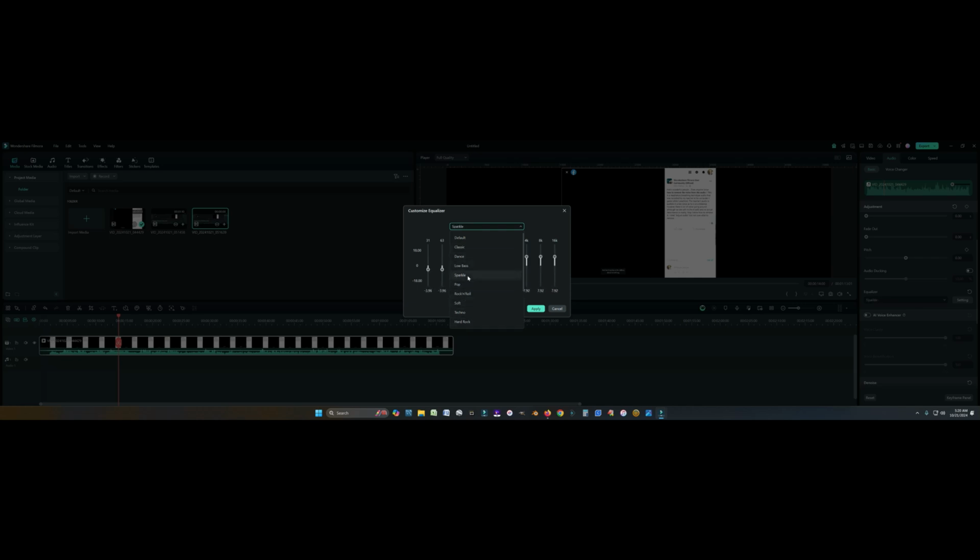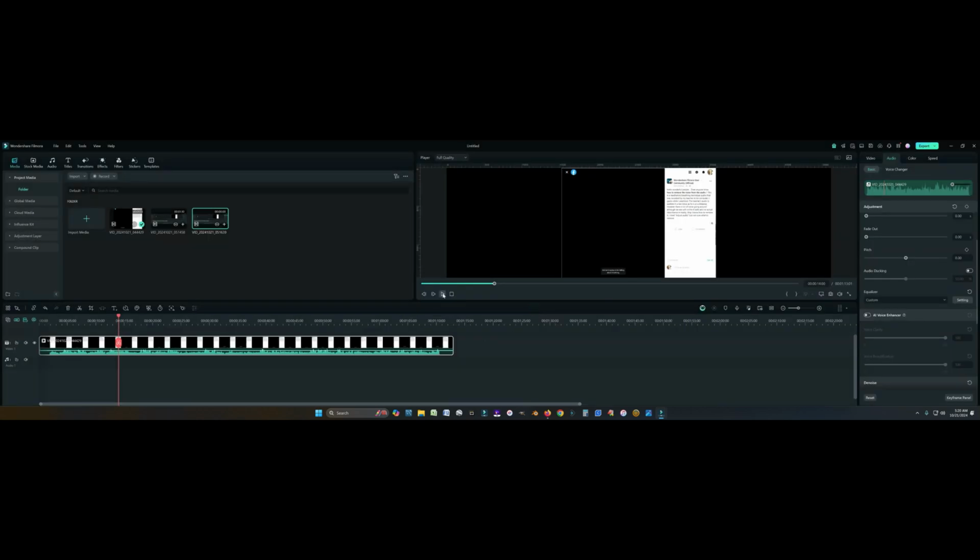These are more for music, but you could try some of them to see if any would adjust your volume. Or you could go into custom, and in custom you would lower some of the bass here and some of the high treble sounds. That would kind of enhance it a little bit.